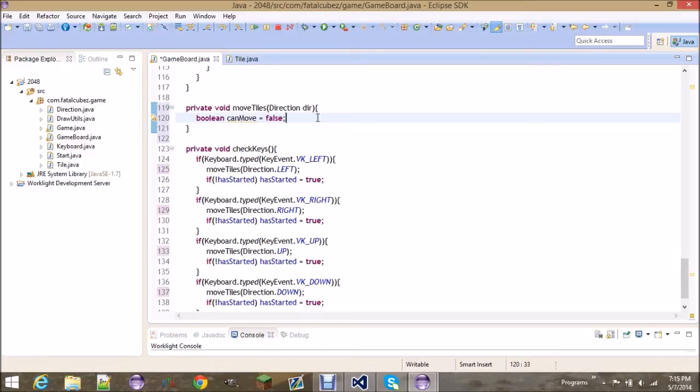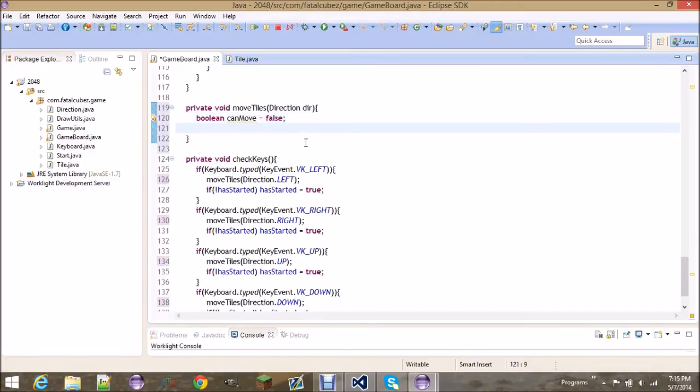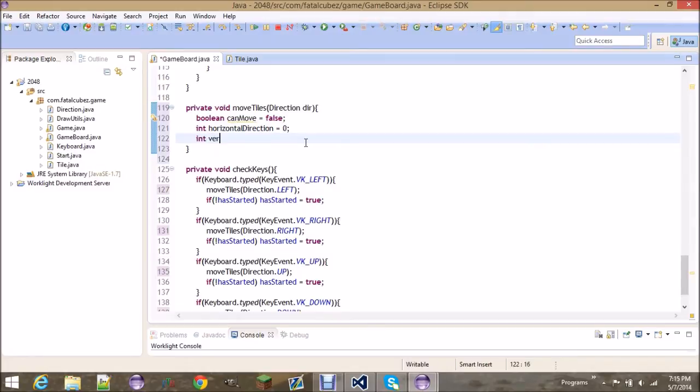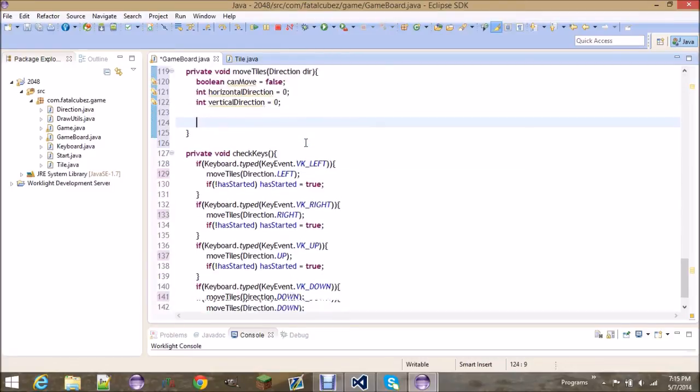Same thing with right. If they can't move, then you don't spawn in a tile, basically. So you only want to spawn in a tile if they could move. We need a horizontal direction, set that to 0, and a vertical direction. You'll see what these are about in just a moment.